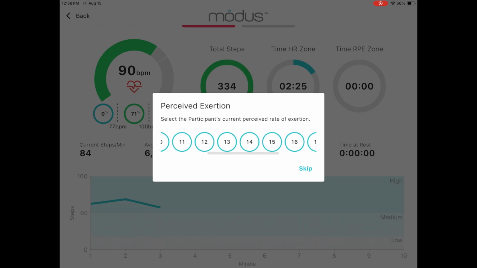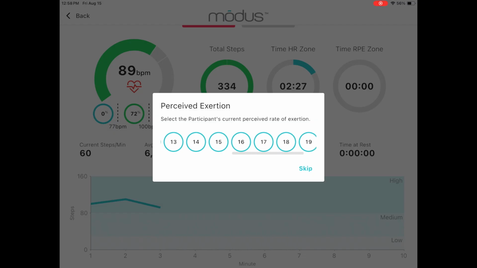We're going to set it to 15, and that's going to reflect in our time RPE zone.